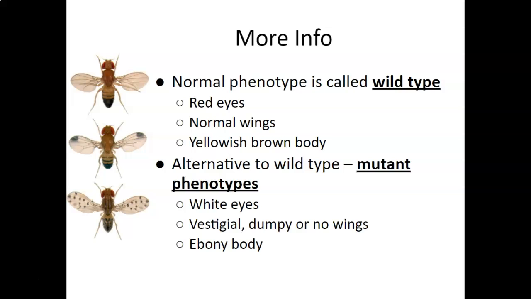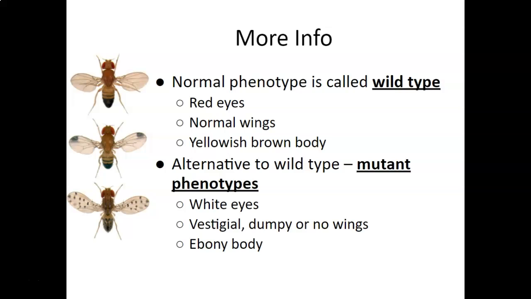Now, one thing about Morgan is that you're going to see that he uses a different type of annotation to talk about his genes and the alleles that he's looking at, whereas Mendel used capital letters and lowercase letters, Morgan didn't. And so first we need to talk about the 2 types that he talked about. Instead of dominant and recessive, Morgan called them wild type and mutant types.